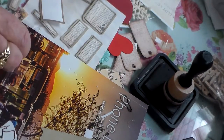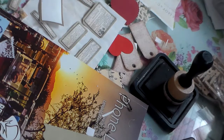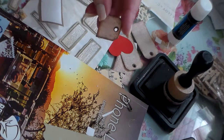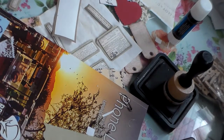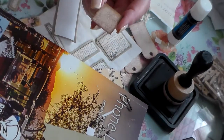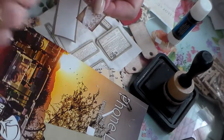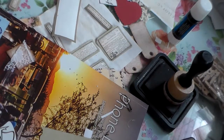And what I was going to do, let me see what I've got here. I've got glue on everything, that's for sure. I set the glue stick up, that's smart. Okay, here's a tag, half of a tag. Well, no, let's do this one. It's just a little square with a little background. You can stamp these or do whatever color you want. But I think I'll probably use it this way. I think I'm going to put this on it, because like I said, that little scrap would probably be thrown away. And then I want to put something else on it.